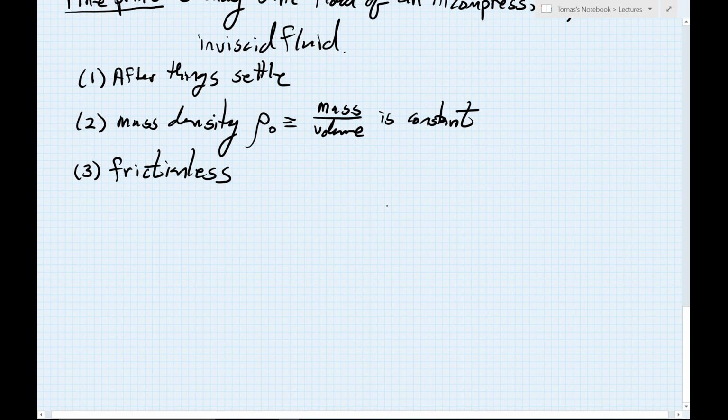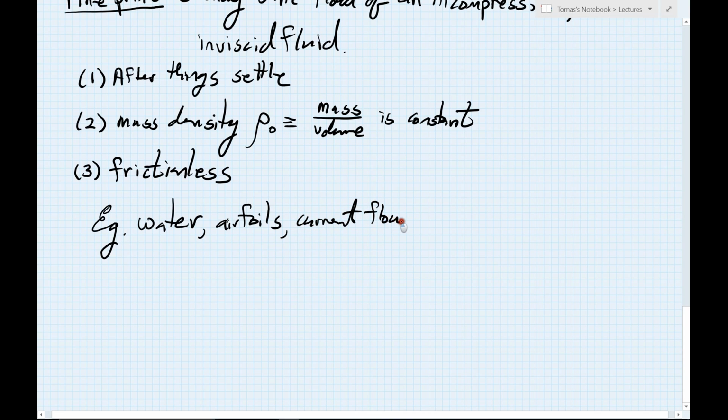Now, these conditions are not as restrictive as you might think. There are broad classes of fluids that we have everyday experience with that actually obey these conditions, or to a very good level of approximation. Water can be treated as obeying these conditions. The theory of lift on airfoils, to a very good approximation, can be generated this way. You can also, and this is very important for us coming up, current flow in electricity, in electrical circuits, also follows these same types of conditions.